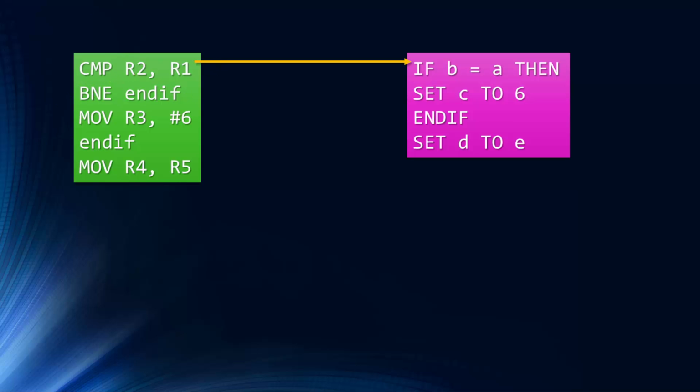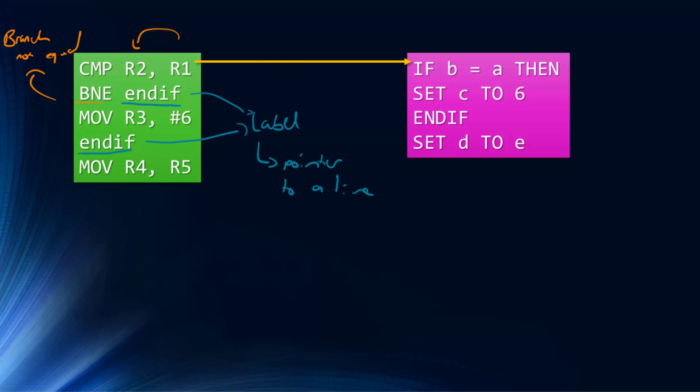So what this code is doing, let's annotate it a bit. The first thing we talk about is the first line, compare, and so we're comparing R1 to R2. This is the one we're focusing on in the first position, and this is what we're comparing to. So if R1 is equal to R2, this is, as we say, branch not equal to. End if here and end if here, they're both examples of something called a label. And a label is really like a pointer to a line.